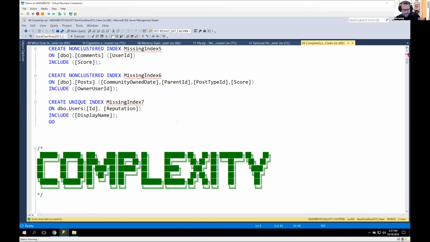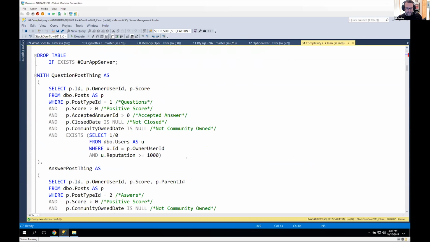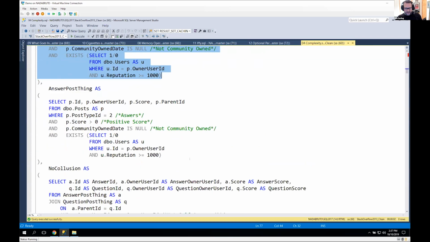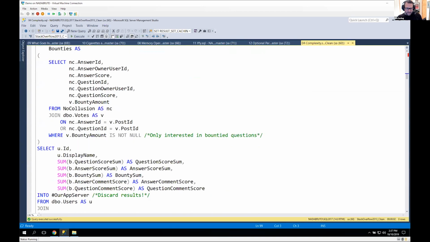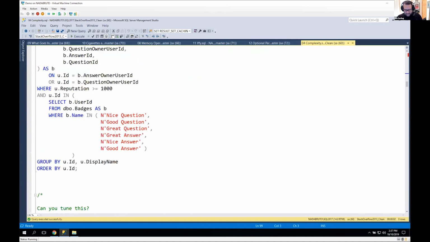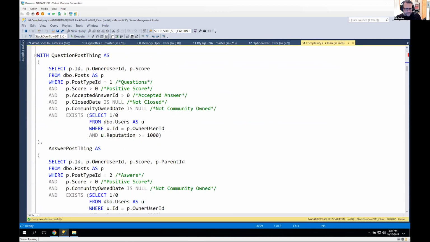Now, the query that I'm going to run now, and I really hate when code gets overly explained in demos, so I'm not going to do that. I'm just going to point out that we have a common table expression that does some stuff here, one that does some stuff here, and then some that joins them together here, and then we do some more work. This is basically a really long query, but this is the kind of query that clients expect me to tune every single day.